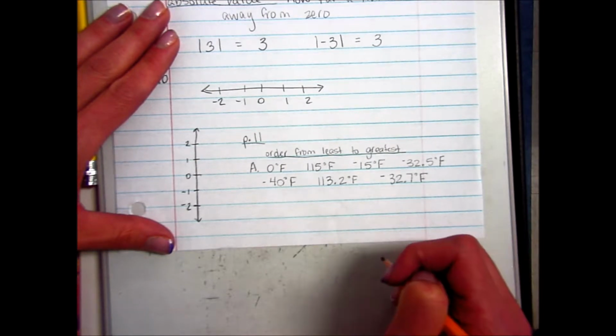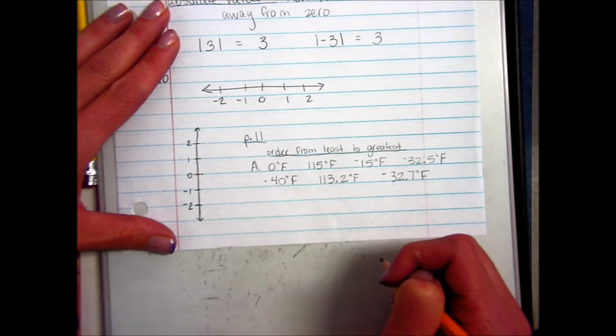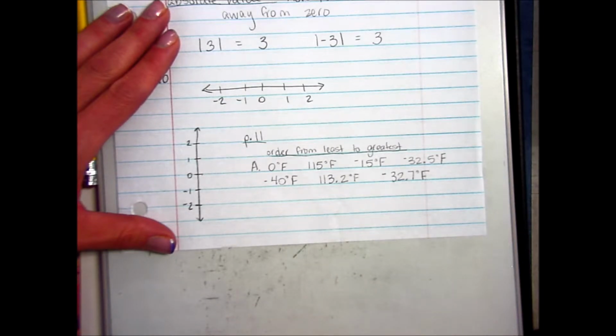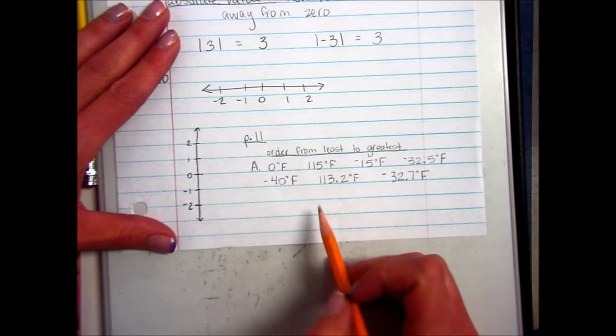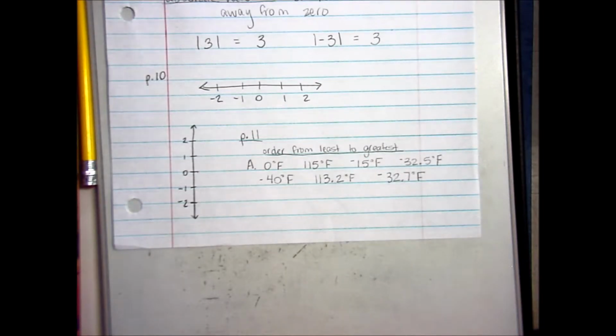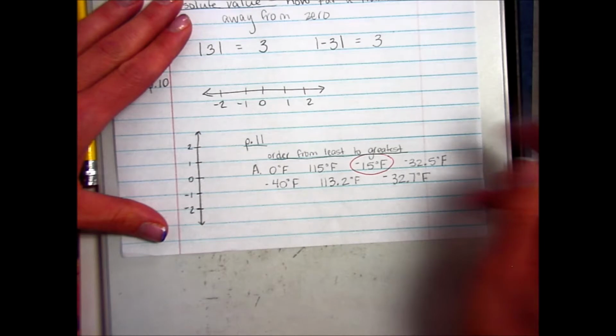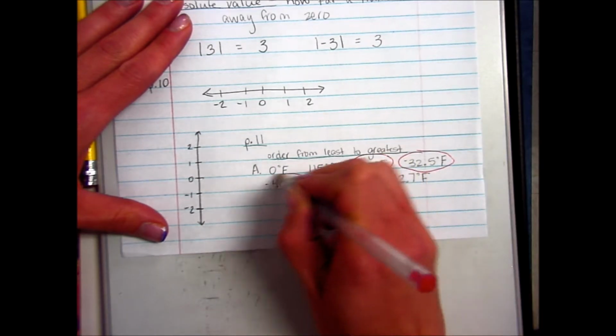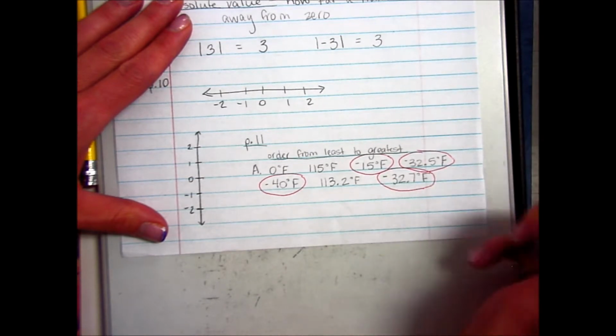Okay, so first of all, let's think back to when we put numbers in order from least to greatest. If negative numbers are involved, I have to think negative world is different than positive world. In negative world, numbers that are bigger are really smaller. So our least is going to be a negative. I look through here and I can identify several negative numbers. So I'll circle those in red. Negative, negative, negative, negative. All right, so I have several negatives.